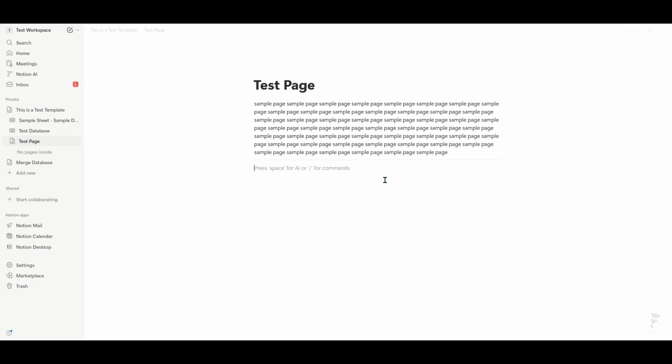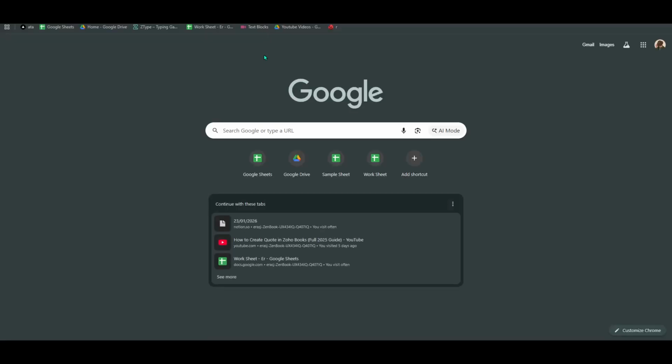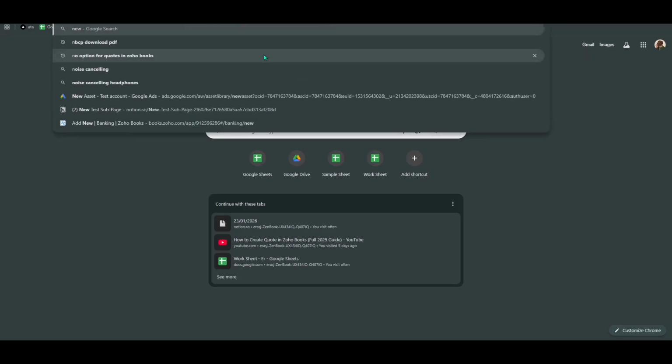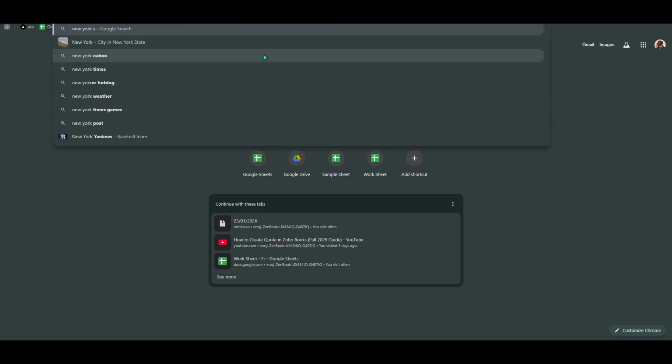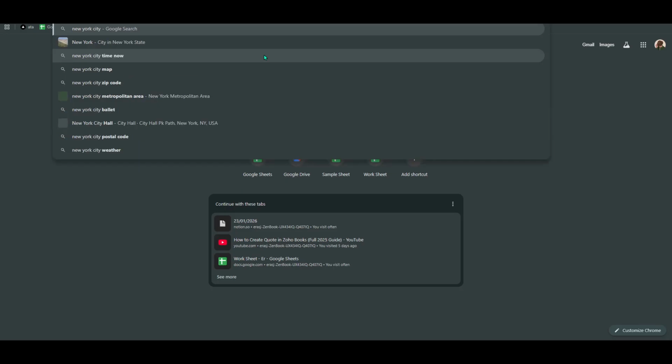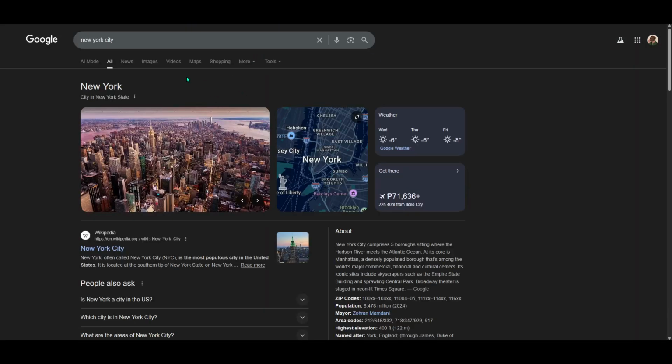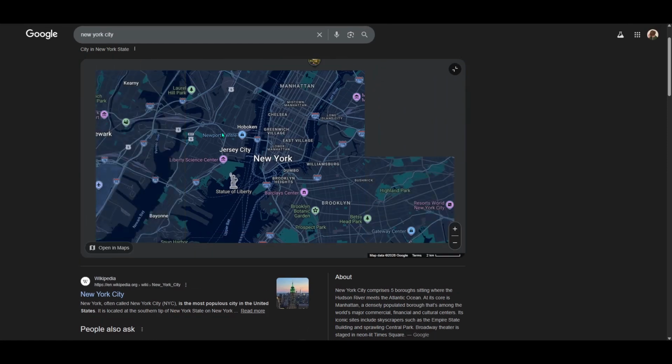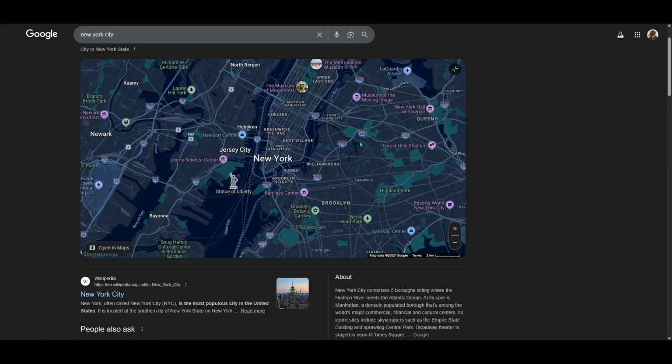First, head over to Google Maps and find the location you want to embed. You can search for a city, a business, a landmark, or even a custom pin you've placed. Take a moment to make sure the map is showing exactly what you want. Not just the general area, but the specific place or view. Zoom in or out until it looks right, and confirm the address and details in the sidebar if needed.